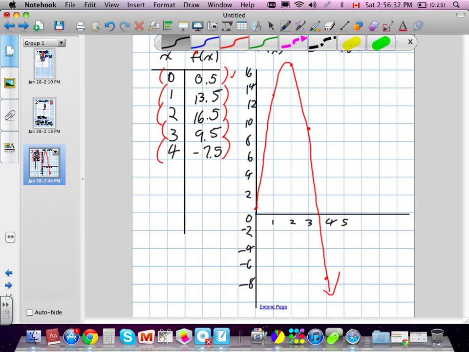Okay, and this is the flight of the ball. What they're saying is, remember this was a football. Football's been kicked. They kick it way up into the air. It comes down, and then when it crosses the x-axis, what does that really mean? Yeah, it hits the ground. It doesn't go through the ground, right? It doesn't have that type of power. But that's when it stops and hits the ground.